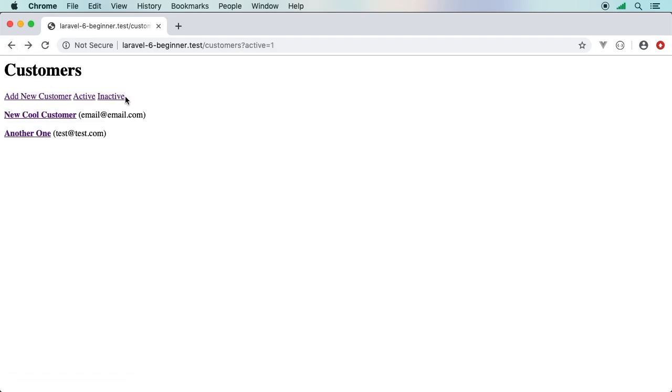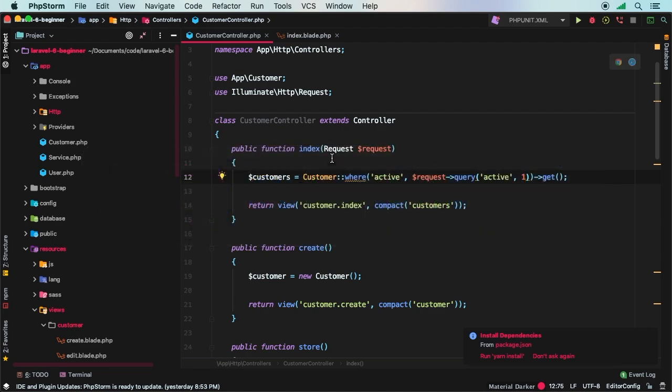So let's go ahead and recap everything that we talked about. The request is simply what the user is sending through to the server. We have to remember the steps here. The request, again, is what comes in, and then the response is what the server sends back. We can tap into the request by simply using the request out of the Illuminate HTTP request. But it doesn't matter how you use it, because at the end of the day, it always comes from the same exact place, and it will return the exact same thing.